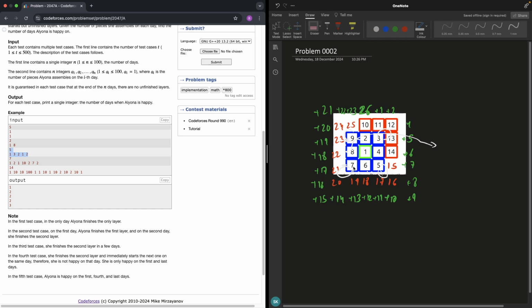After 1 day it's 7, and after 2 days it's going to be 9. That completes another square, now a blue square. So here the answer is 2. That is the main crux of this problem. While solving this problem, you can see there is a pattern, and we can see different patterns here. I will show you the most optimal one.